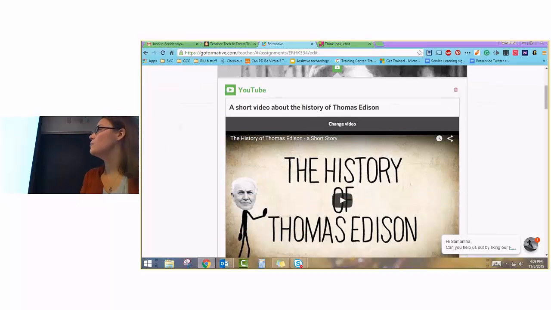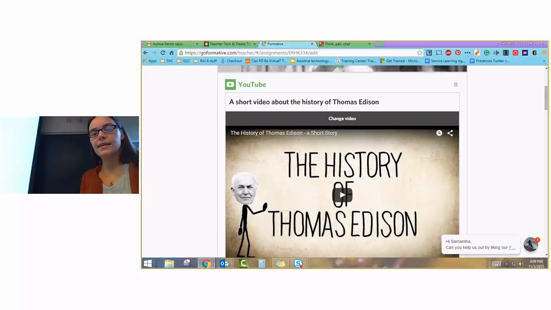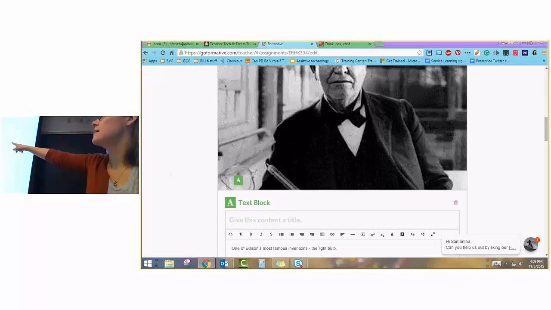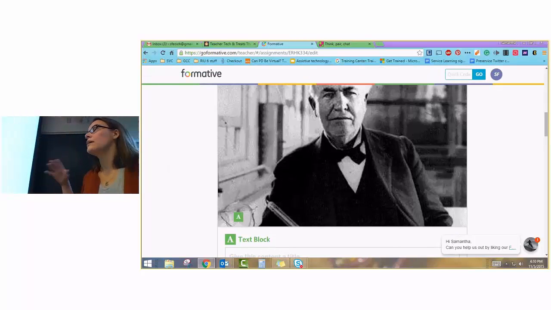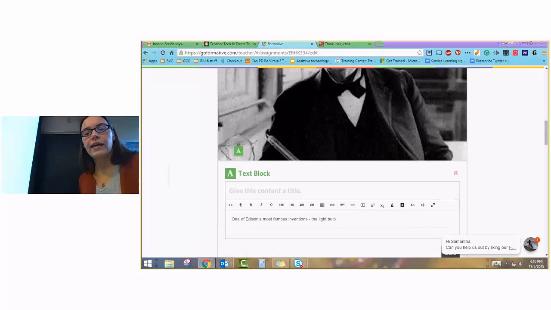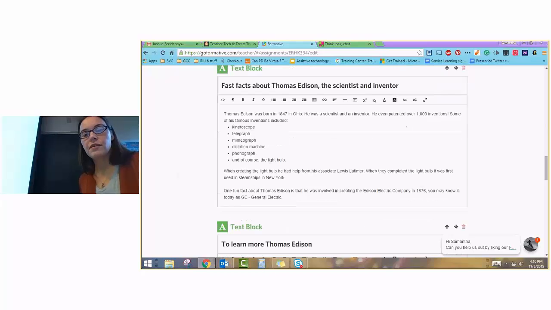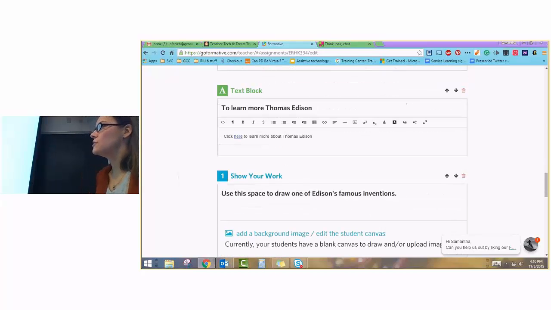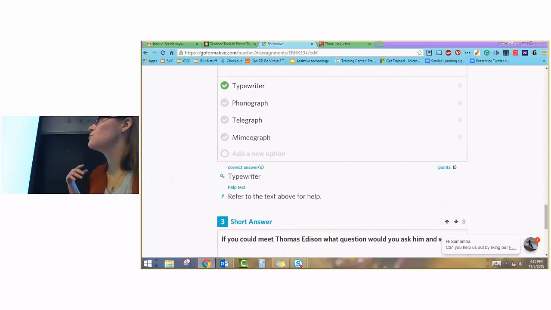I can link images, I can throw in video, text content, and as you can see on this picture, I can add in text hotspots. So maybe that's a labeling of a cell that I can put in there. I can add in text box features, links for more information about Thomas Edison. And just the typical multiple choice questions, I can select which one's right, so it automatically grades for me, so I don't have to spend a lot of time checking off, yeah, you got it, or no, you didn't.